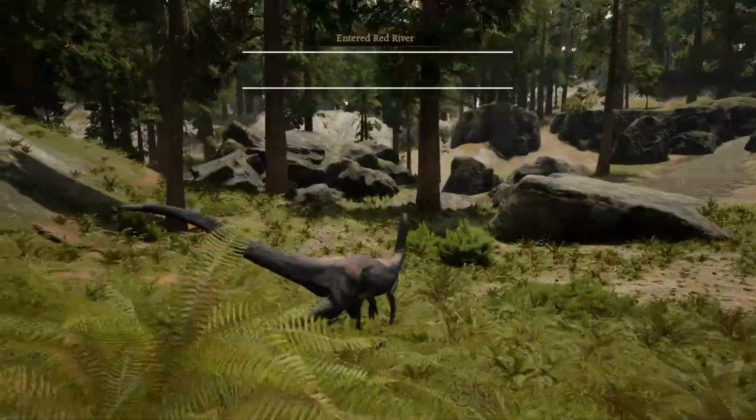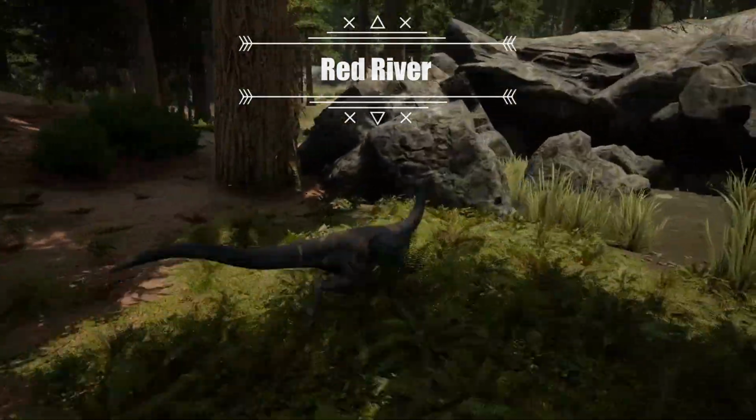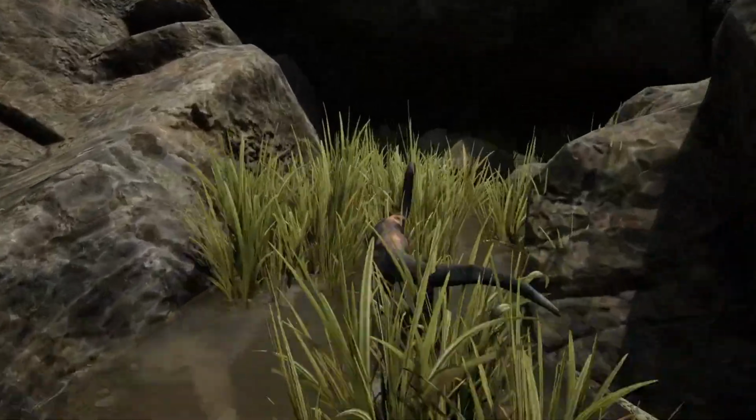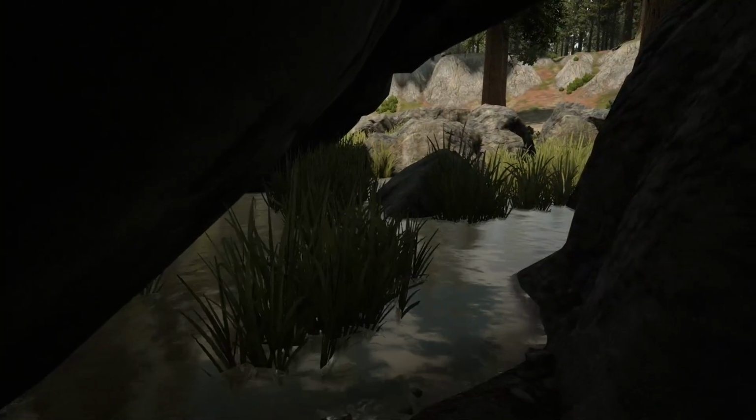Northwest of the Hoodoo Hills, but south of the popular Spine Lizard Lagoon, we have another river system to explore. This river is just named River on the map, but I found it to be called the Red River in-game. This river is expansive and full of boulders all along the banks and shores.